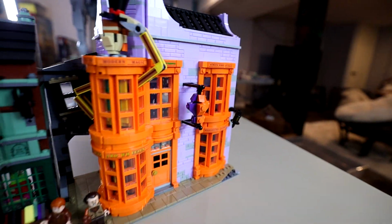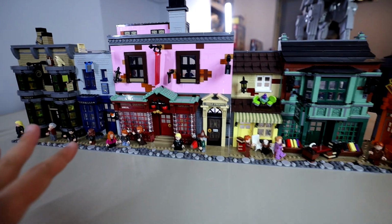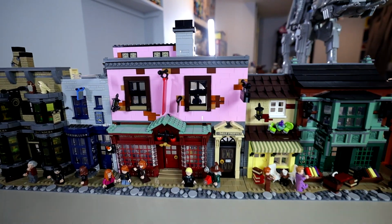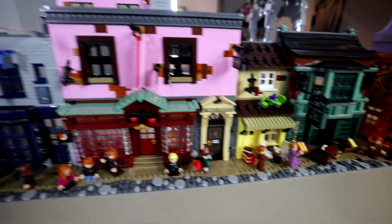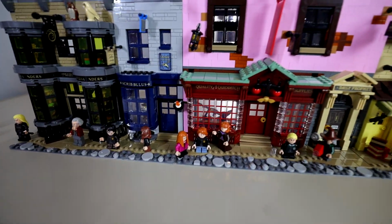As far as the buildings go, I think they all actually fit together really well, except this one. I don't know, I feel like when you take a step back and take a look at all 4 buildings, I feel like the pink one just stands out a little bit too abruptly. But other than that, everything else looks absolutely amazing. And I'm sure there are different parts of the set that I missed pieces, because I probably wasn't even paying attention half the time when I was building.